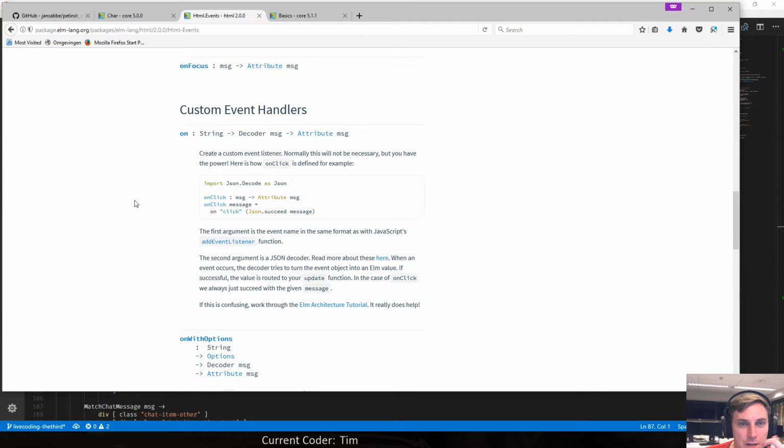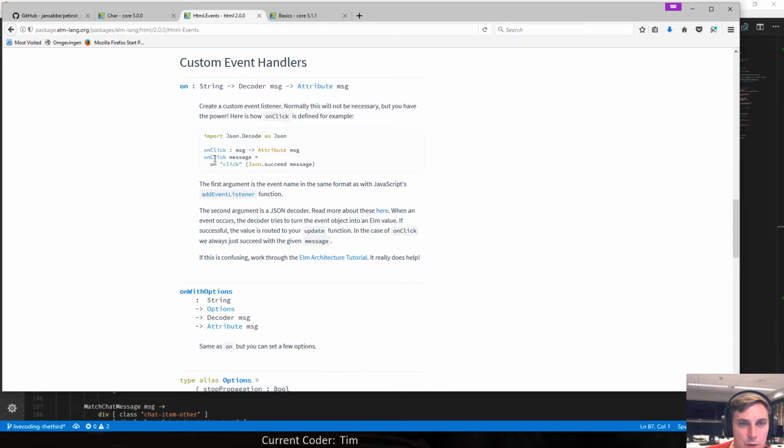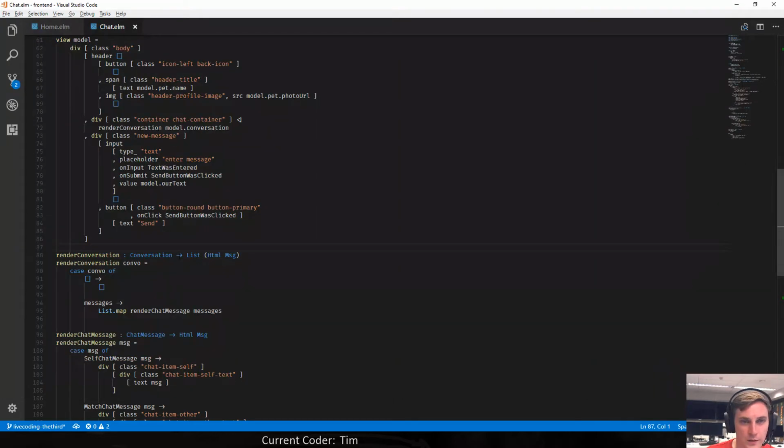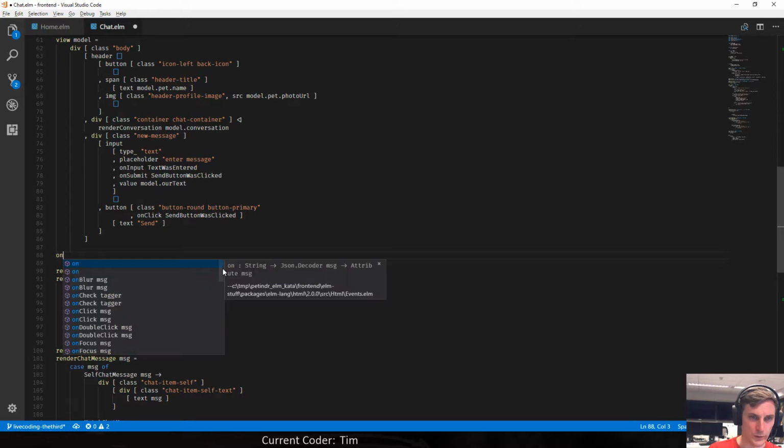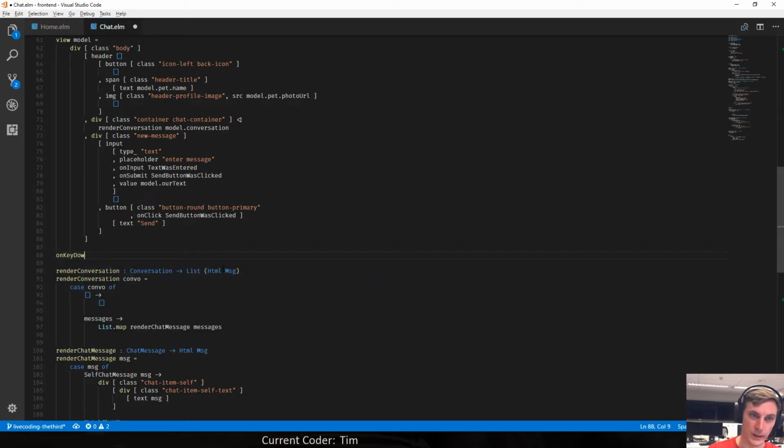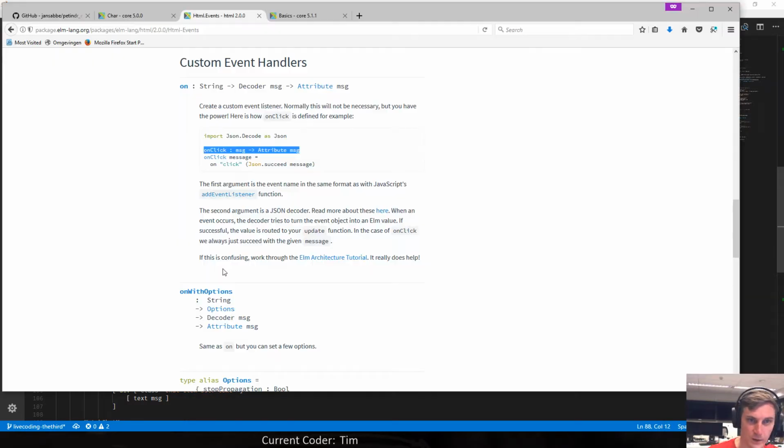So what is this thing gonna need? Here you can see on click is something that's gonna take a message, this is the actual definition of the on click handler. So what we could do is write our own, so on key down. That looks like this as well, I'm guessing.